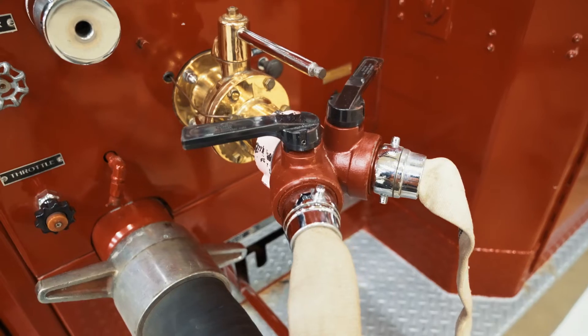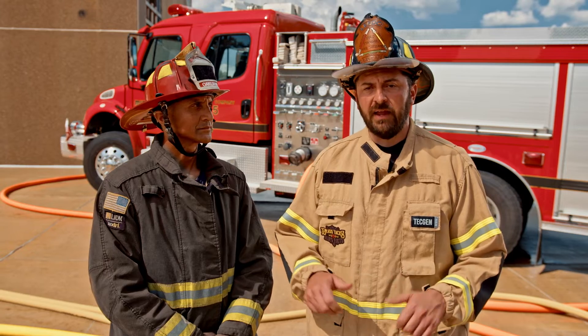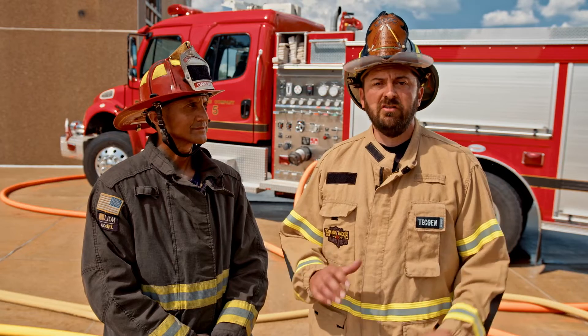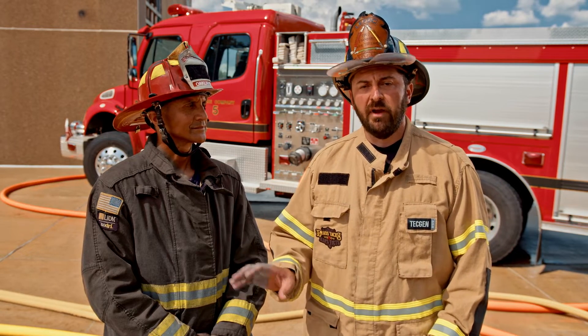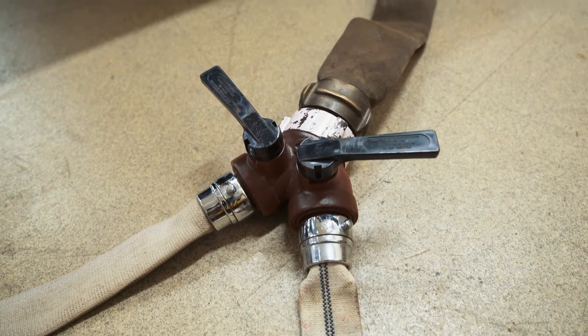Around the 1950s, they introduced small line to the fire service — inch-and-a-half hose. When inch-and-a-half hose got on the rigs, it came with great success. It was very good at extinguishing small fires and the membership obviously liked it well. Initially, the gated Y could be put on the pump panel to split one of those outlets into two legs, keeping it in the control of the pump operator. But if they only had 200 feet issued and wanted to use it at a farther distance, one option was to put the Y on the end of a two-and-a-half-inch line and have two legs of 100 feet.